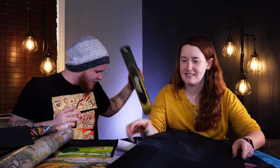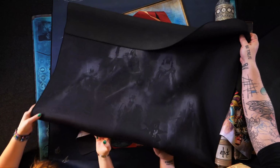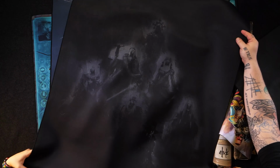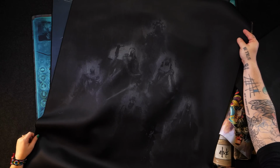I don't need these. I don't need these. Golem Edition's what we're going to play, if we're going to play. This is another Mythic. This is Solomon Kane. I like Solomon Kane a lot. I am keeping Solomon Kane the game. Guess what I don't need? The gorgeous artwork? A giant black mat of artwork.